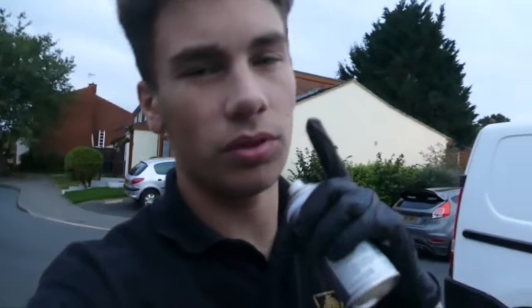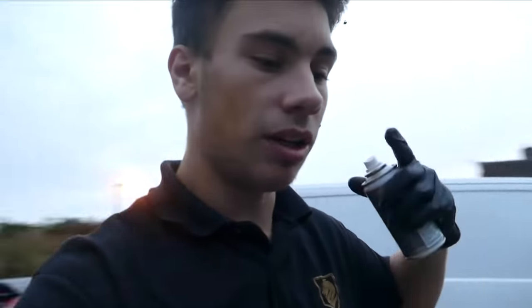Okay, so it's now time to apply the blue, which I got really excited about. And then I test sprayed it, and I thought it was going to look like it does on the can, a nice light baby blue. But when I test sprayed it on some cardboard, it doesn't look very nice, I'm going to be honest. But I'm going to spray it on anyway. So fuck it. If I don't like it, I'll just get new calipers. And hopefully it comes out all right, but as it says glow in the dark, I'm guessing it'll look best at night, hopefully. But we're going to spray it on now.